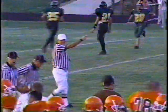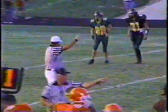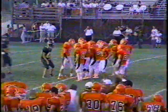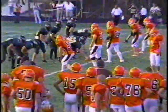Looks like he had picked up about 6 or 7 yards before the fumble, and you just got to cover that ball up. That's kind of a new position for Smeltzer this year. 4.5 minutes to play in the first quarter. Athens now with their second possession. No score in the contest.